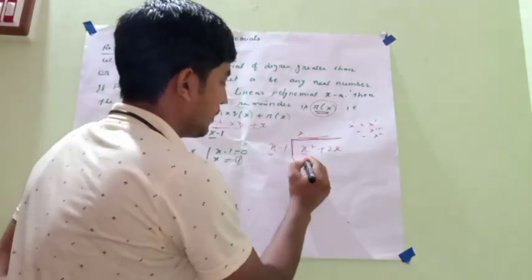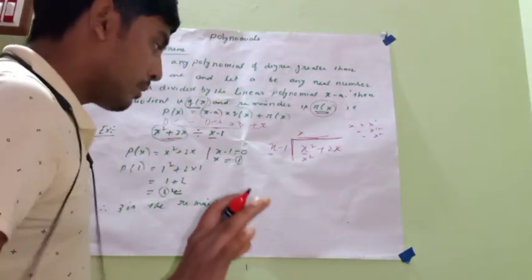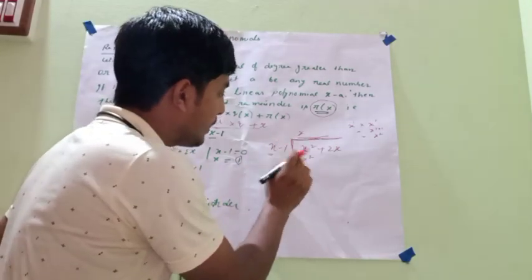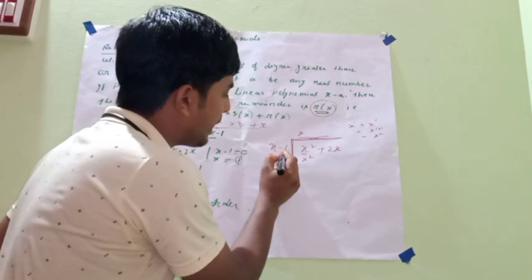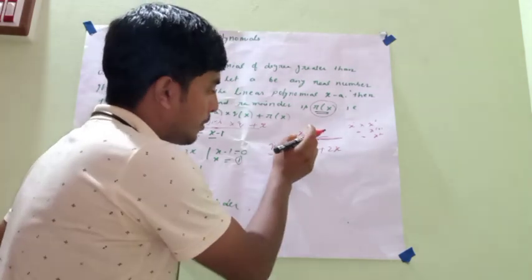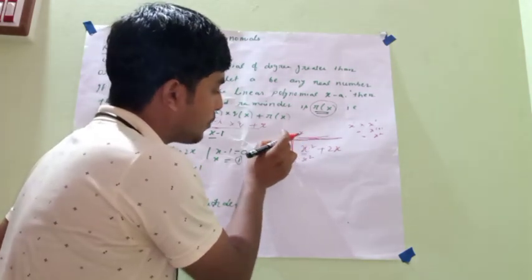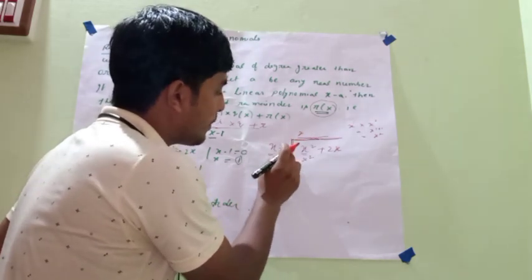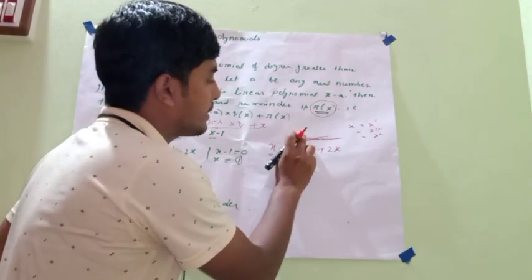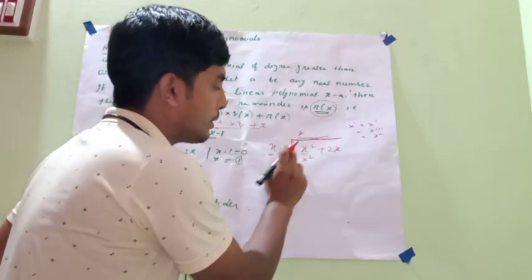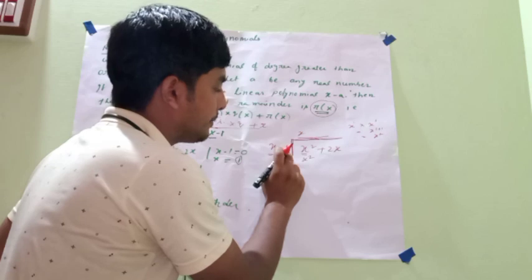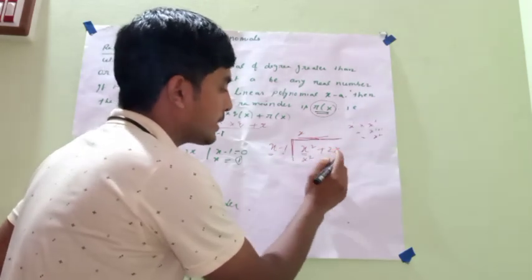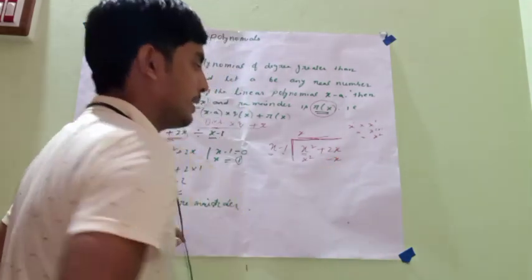Next, you can write x square. Now listen, you have got this x square, the first term. Don't forget about this minus 1, because this x minus 1 is a polynomial, yes or no? So this x is also multiplied with minus 1. So x times x is x square, and x times minus 1 is minus x. You have to write it according to the like term. The like term of minus x is twice x here, so you have to write minus x. Understood?